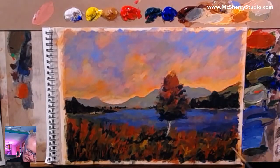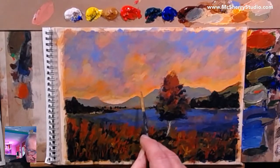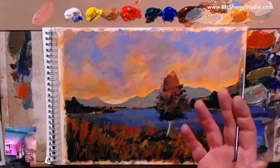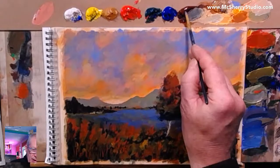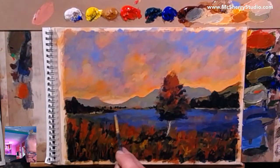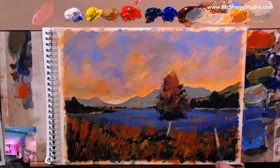Yeah, I'm pleased with the way that works. I think what happens is when I did my wash, which was burnt sienna, when I normally paint in oils, I'll do my wash in oils as well, and when you paint on top of it, because it's still wet, it comes up into the paint, and I think that gives the painting something. It doesn't happen with this, and that's possibly where the fruitiness is still coming in. What would happen if I put a little bit of burnt sienna into that blue? Makes it greyer, I suppose.